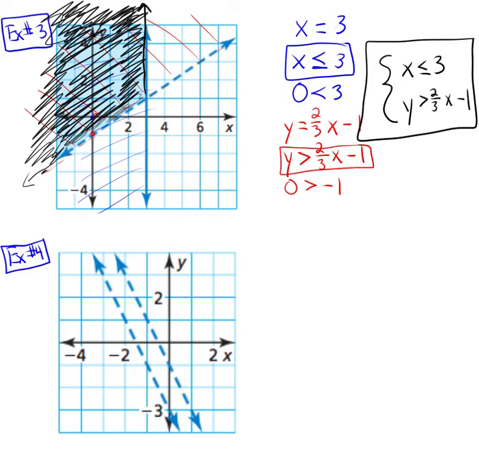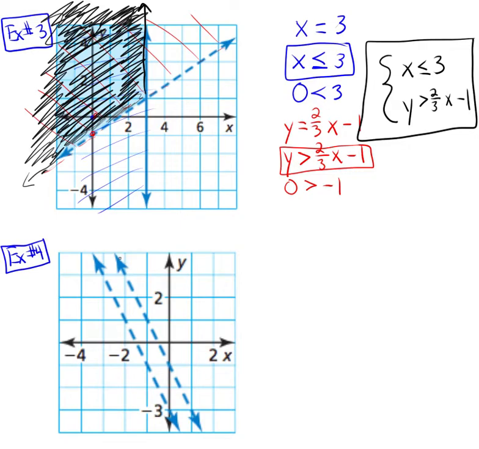So now when I think about example number 4 down here, this is the special case. So you want to think about what is overlapping. Remember how up here at example 3, we thought about what was overlapping, and on the dashed line it was above it, and on the vertical line it was to the left of it. So there is no shading on this, meaning that there is no solution that would work.